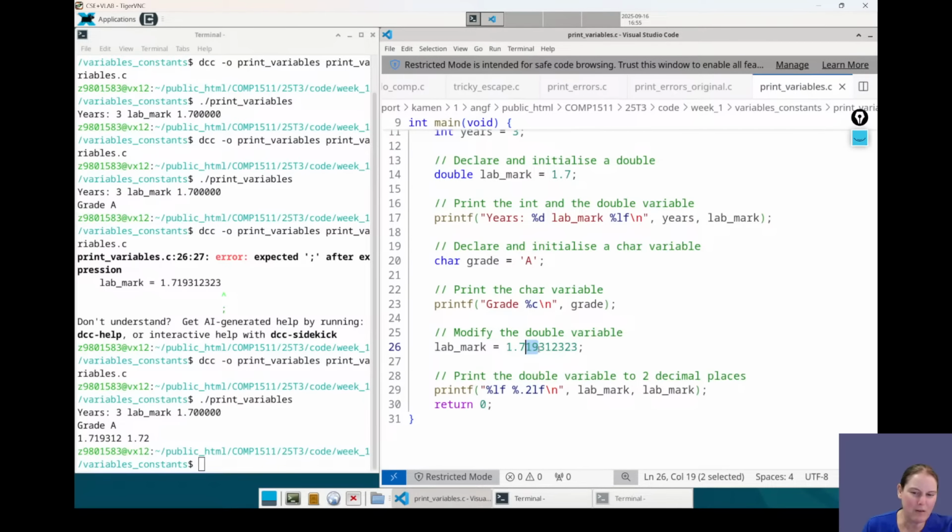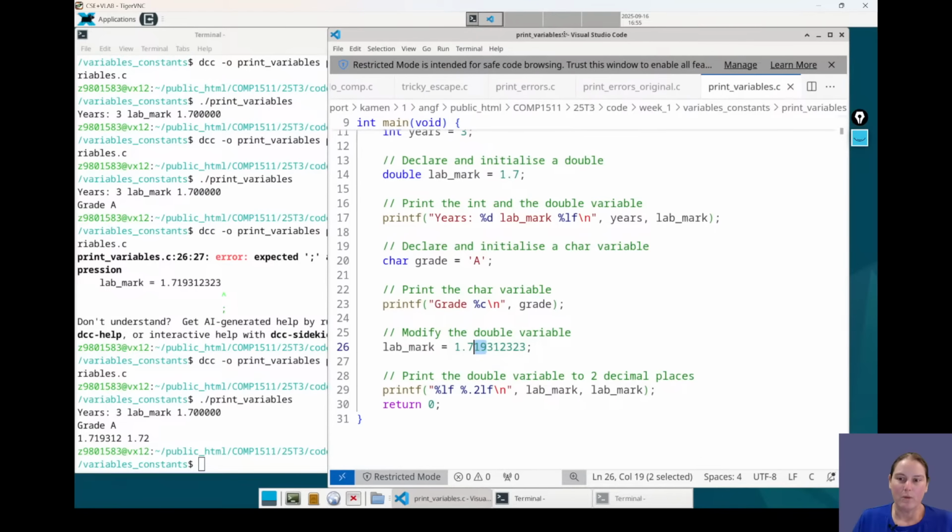So often you might want to do this when you're printing out your doubles. The percent is just a special character that we use so we can tell printf what to do. So it's called a format specifier. We put %d if it's an int, %lf if it's a double, %c if it's a char.